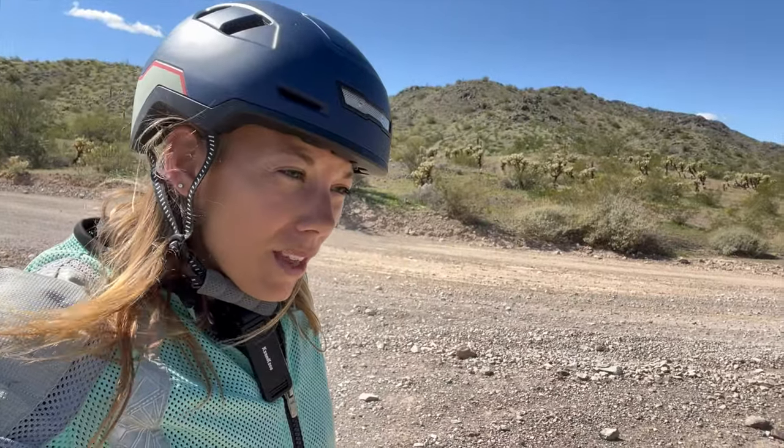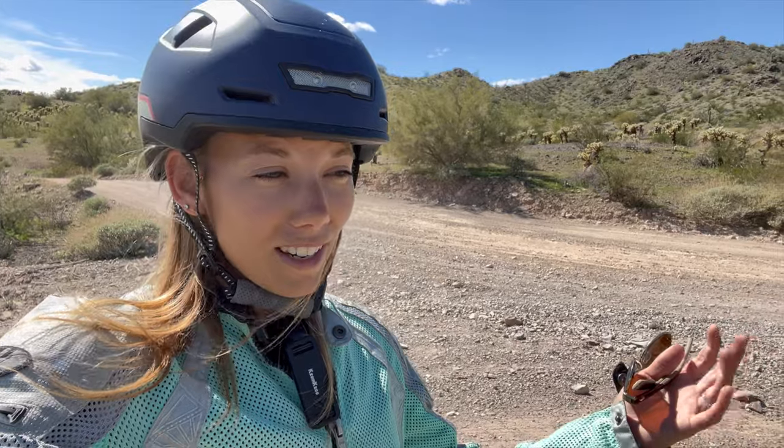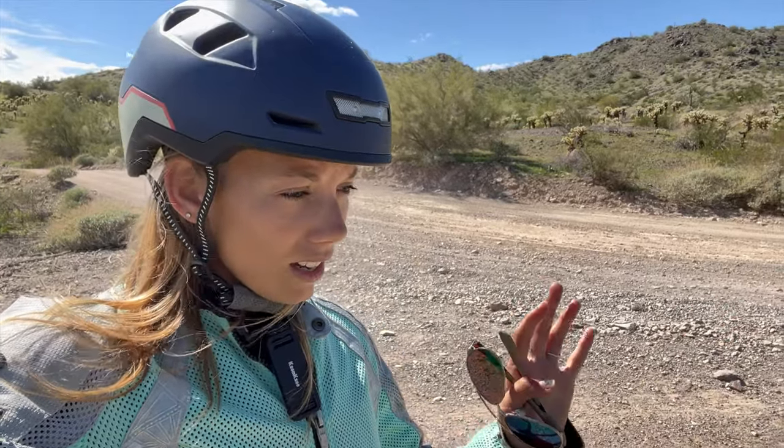Chris spotted a snake crossing the road and I wanted to frame up the video of the motorcycle approaching it, but the snake took off. I tried to grab it. In Arizona, most things that are venomous have rattles, so I was pretty confident just grabbing it. I also have my hunting license for Arizona — by Arizona law, in order to handle reptiles and amphibians you are required to have a hunting license. I bought a $20 hunting license so that if we found any reptiles I could grab them legally, even though I'm not killing or selling them.